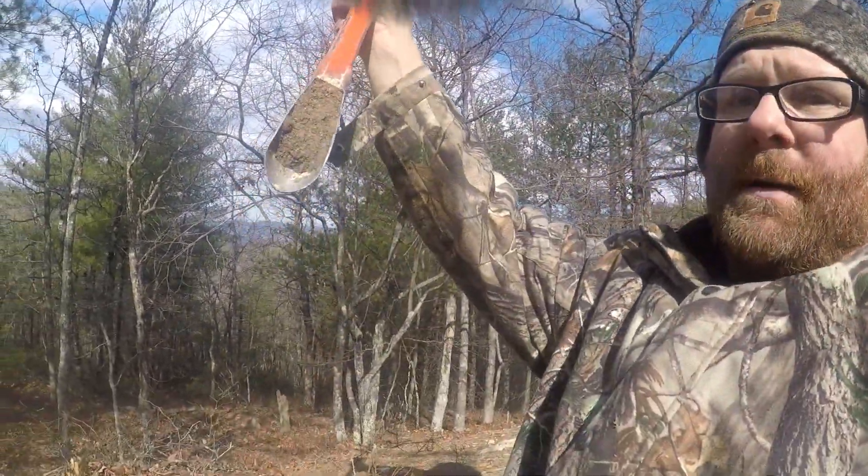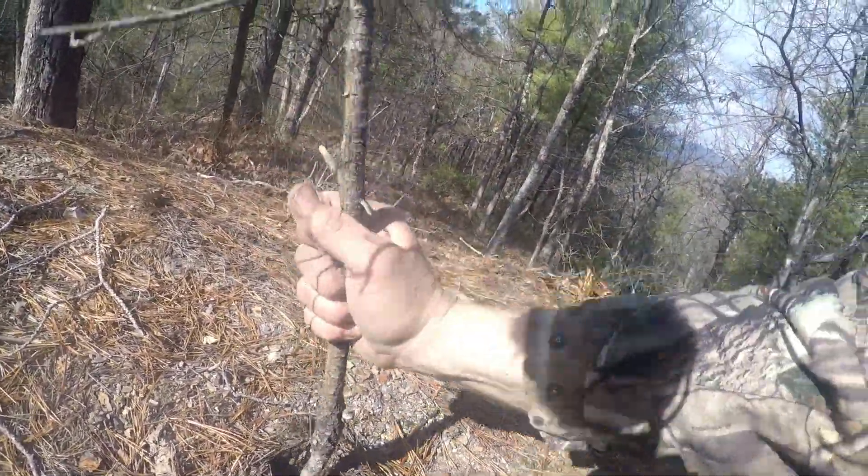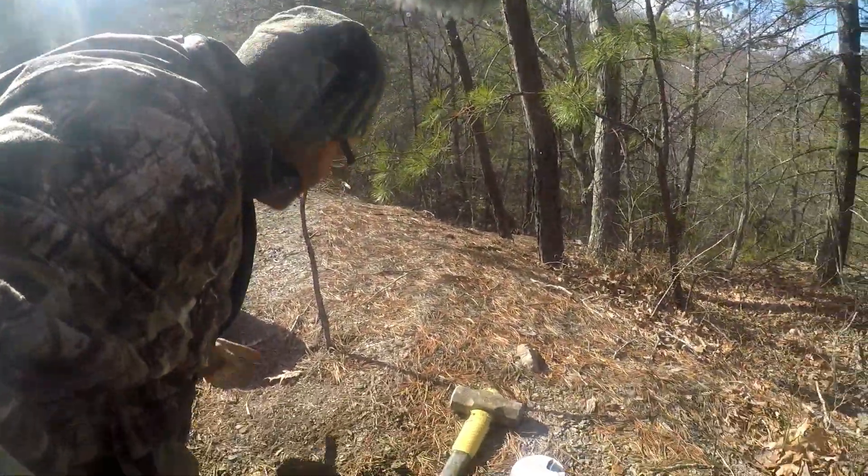There are no trees around here, so what I did last time — which worked really well — was take a stick that kind of looks like an old tree and bury it in the ground to make a scent post. I'm going to put some bi-layer scent on the very top of it, and that's what brought that coyote in last time. All I did was take my little hammer and driver, dig a hole, and drop the stick in. Put some scent around it, and that's it. When they come out of this trail they should hopefully get caught.